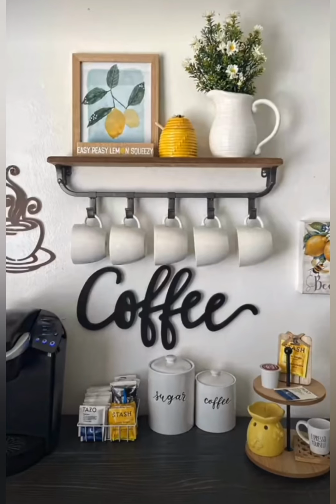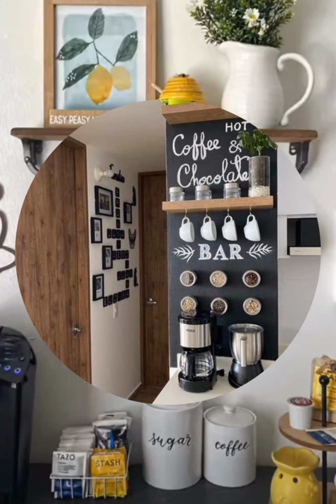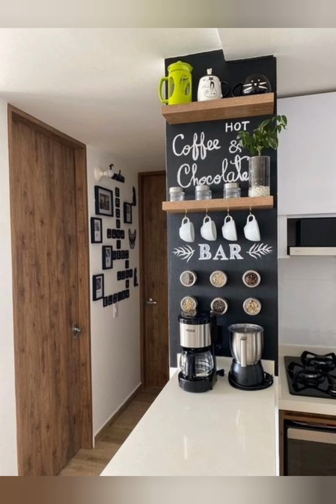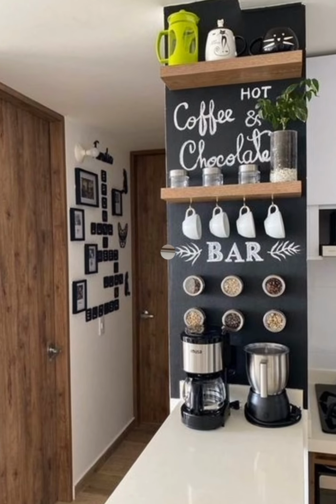Today I'm gonna take you on a journey back in time as we explore some incredible small kitchen, space-saving coffee bar designs and decorating ideas. Let's start.